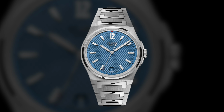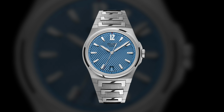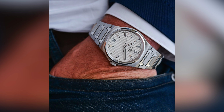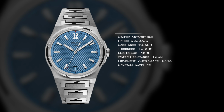So this is a brand that, if you're not familiar with, is a pretty cool indie brand that is coming on the scene and been resurged in the last 10 years. The brand name actually goes back to the mid 19th century, but really much of the renaissance here has come in the last decade with many of these different iterations. If you've been familiar with the brand, sports watches are not something that was part of their DNA, but recently they started to dive into this world looking at this new Antarctic. But this is one that is well done, well received, and of course I think for those in the know are not going to be any surprise at talking about this watch.